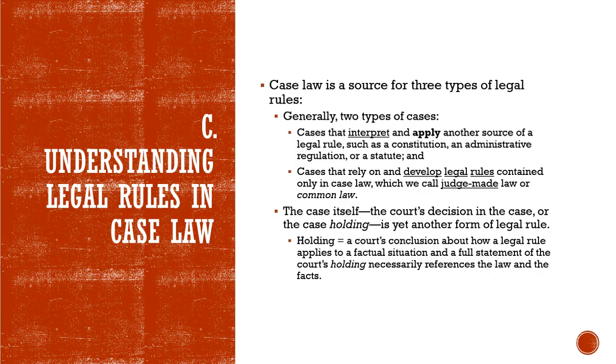All right, the case itself, the court's decision in the case, the case holding, is yet another form of legal rule. So courts apply statutes, etc., to interpret. Courts apply precedent to interpret, or they develop judge-made laws. But the case itself has a court decision, and that is another form of a legal rule.